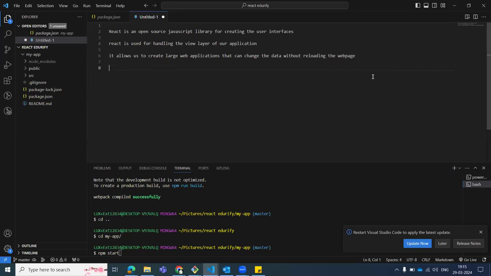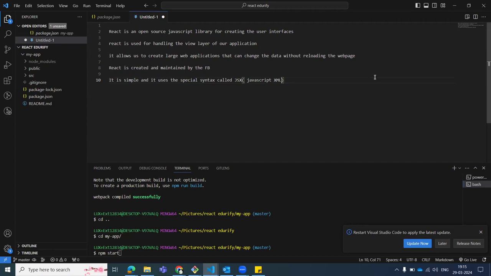Next, React is created and maintained by Facebook. It is simple and it uses a special syntax called JSX, which we call JavaScript XML.